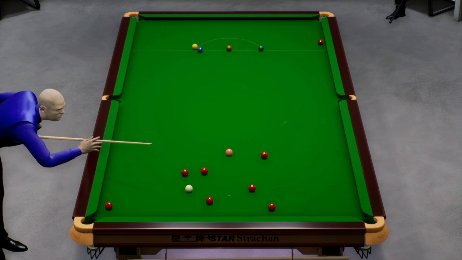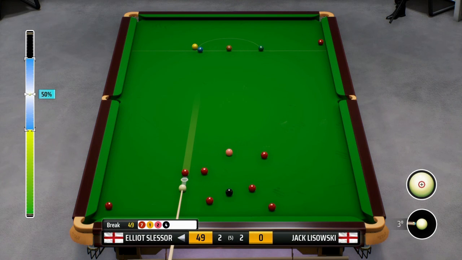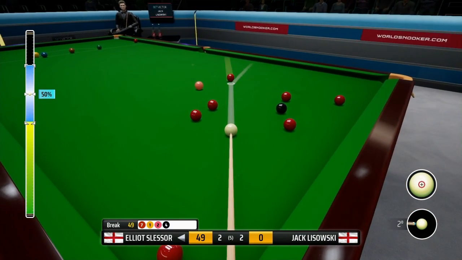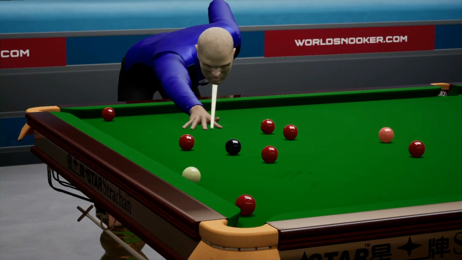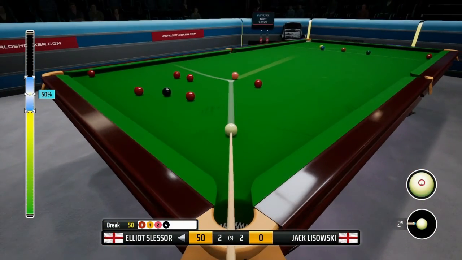Straight red with a bit of screw. Bit of reverse screw, I should say. And he's on any number of reds here. Take your pick, son. Nice run through for the black in the opposite corner. 50. He's not on the black, he's on the pink. Yeah, he's going to take the pink.